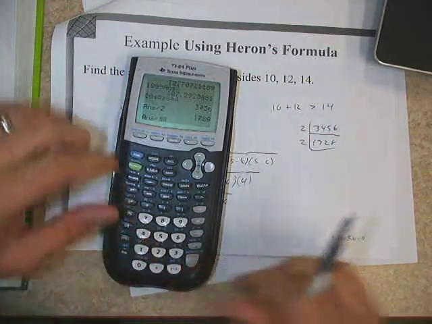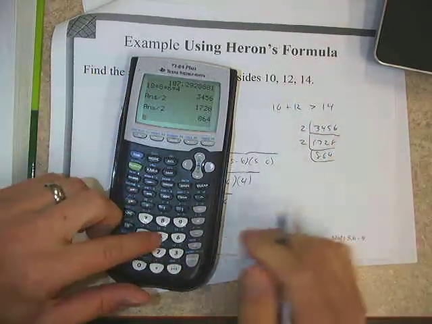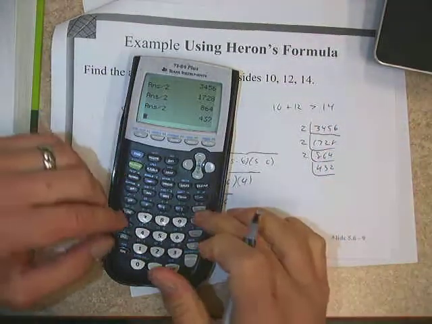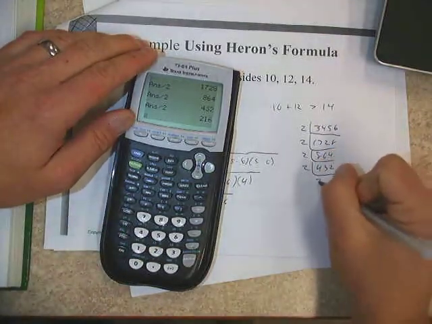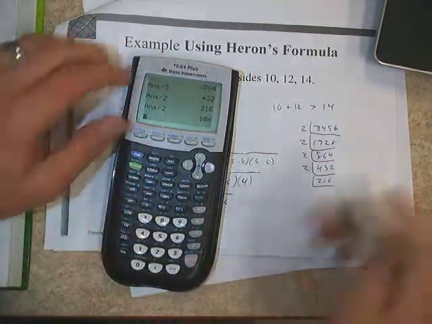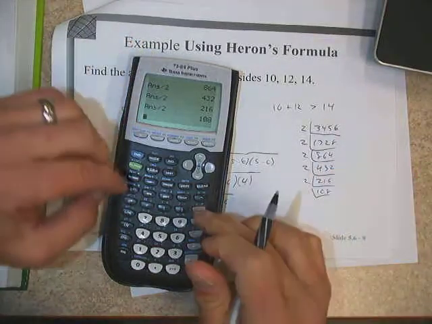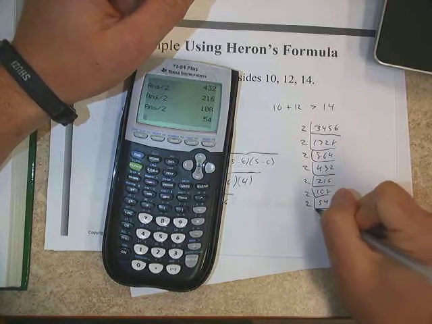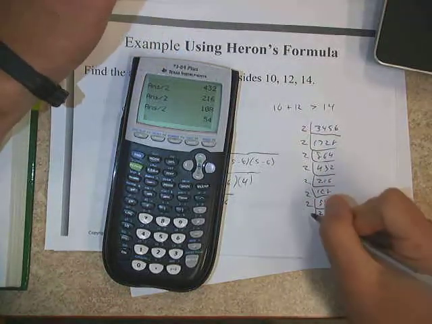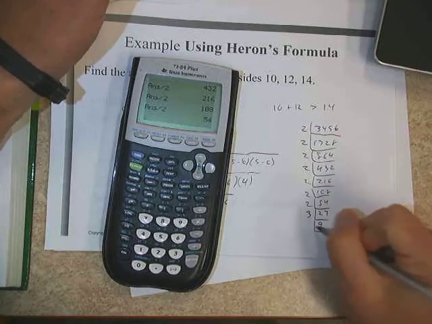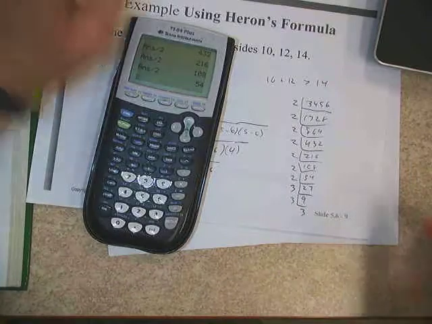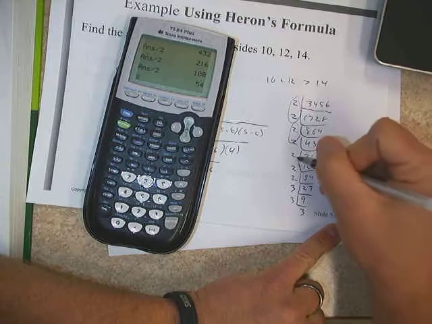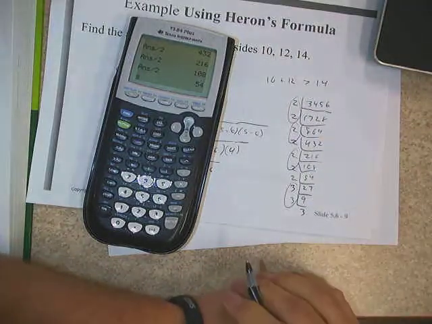So if I divide it by 2, it's even, so that's certainly divisible by 2. I get 1728, divide that by 2, get 864, divide that by 2, I get 432. Keep breaking this down until we find a prime. Divide that by 2, divide that by 2, divide that by 2. Finally, we can't divide by 2 anymore, so we get to divide by 3 now. We get 9, 3 and 3.